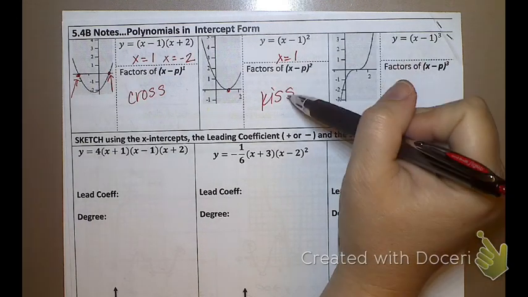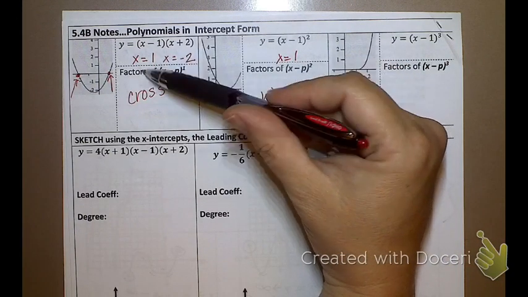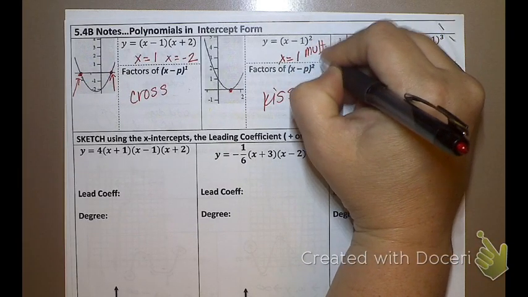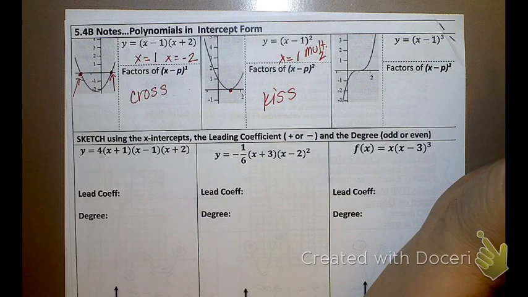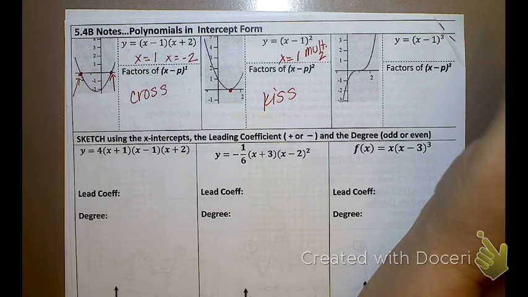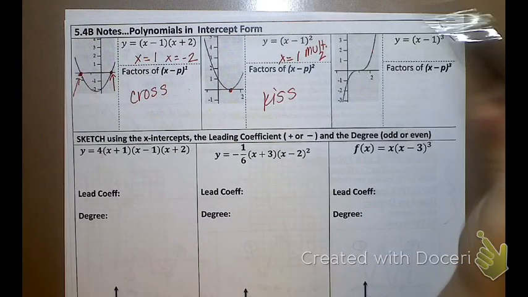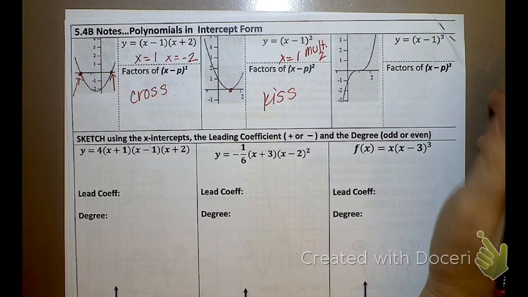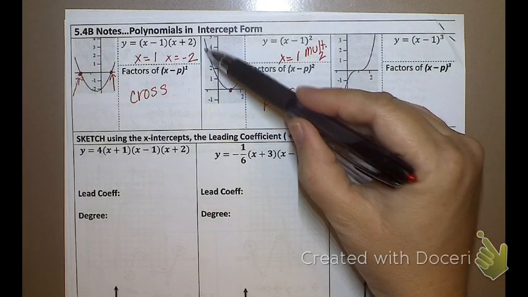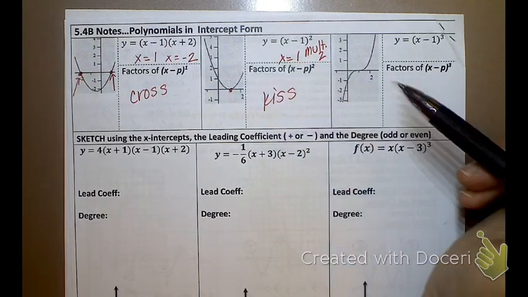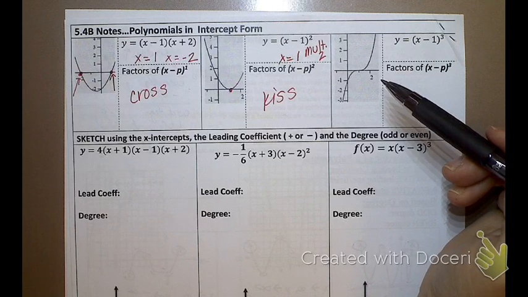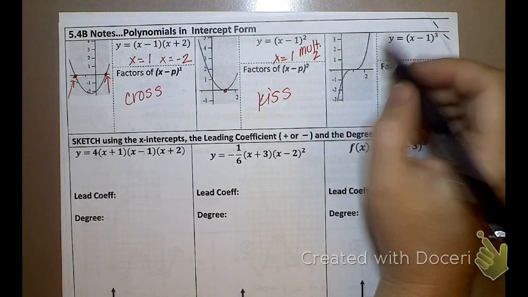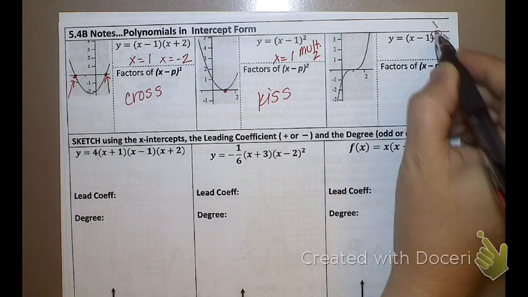We talked about this a little bit. Why is it different than these guys? Well, these guys had no multiplicity. This guy has a multiplicity of what? Of 2. So when you have a multiplicity of 2, you're not just crossing through the x-axis there, you are actually kissing the x-axis there. That was actually on your Mod 7 test. Do you remember that? There was one graph that had a kiss in it, and I was hoping that you would recognize that and be able to use that root twice in your synthetic division.